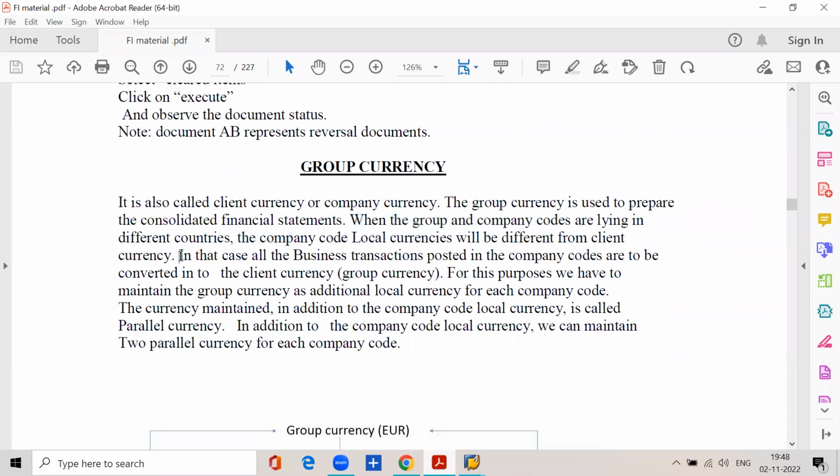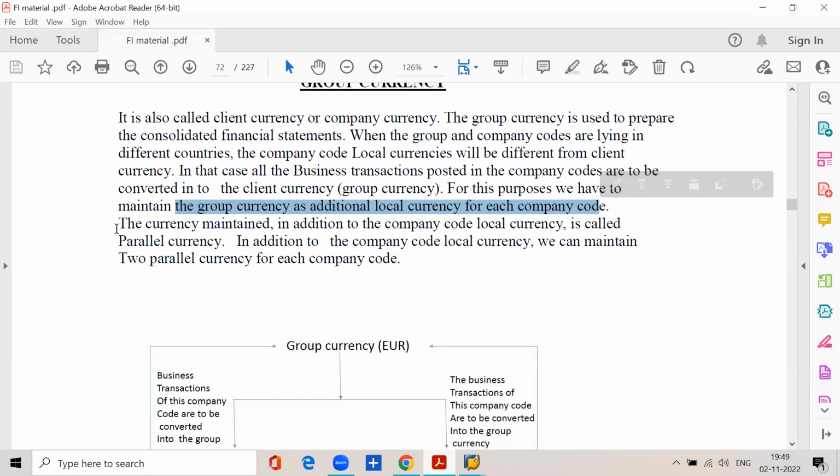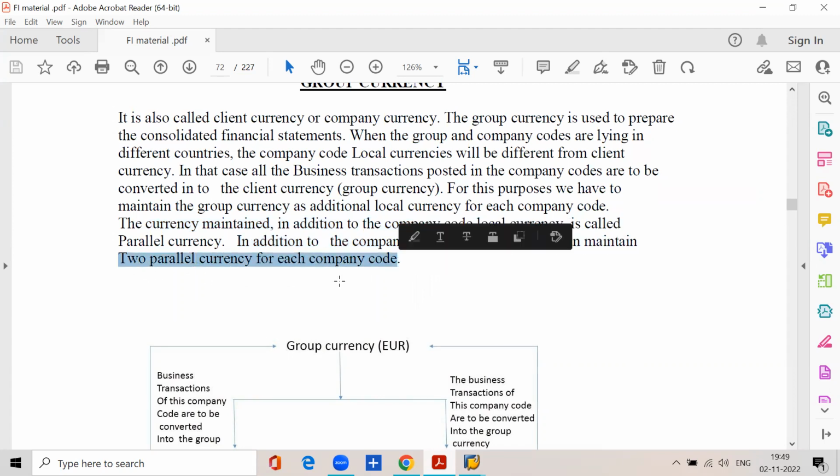In that case, all the business transactions posted in the company codes are to be converted into the client currency, that is group currency. For this purpose, we have to maintain the group currency as additional local currency for each company code. The currency maintained in addition to the company code local currency is called parallel currency. So in addition to company code local currency, we can maintain two parallel currencies for each company.